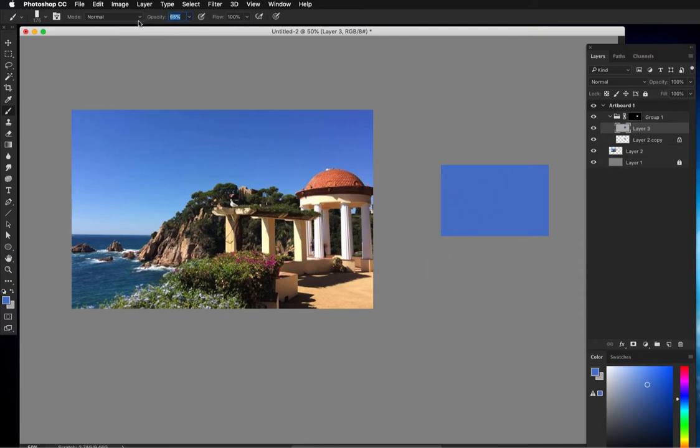Let's bring it low, 32%. Sample another color. And you can see that I can build up to my actual foreground color just by making some strokes there that are not opaque and not 100% transparent, but you can dial it in.